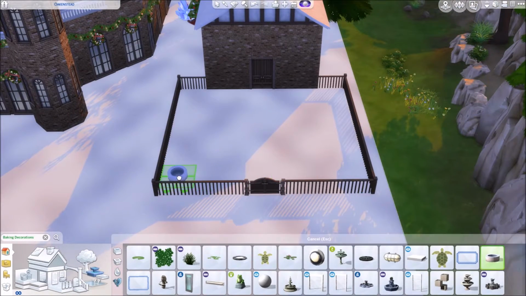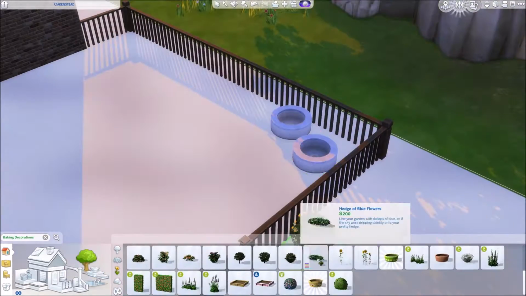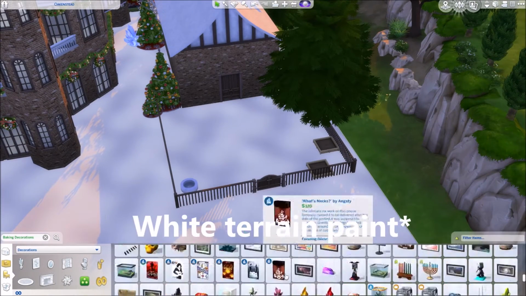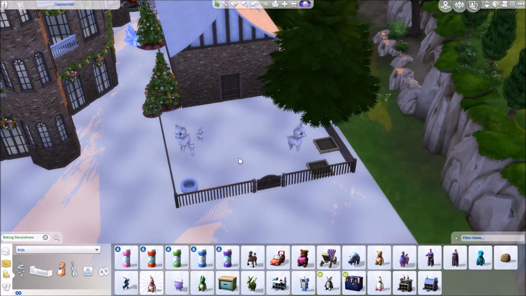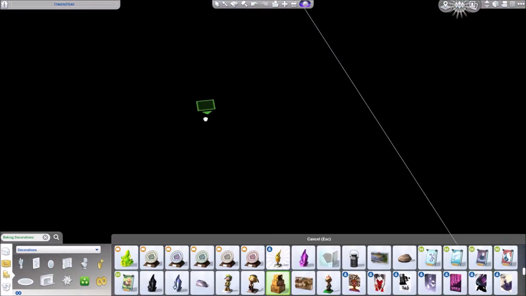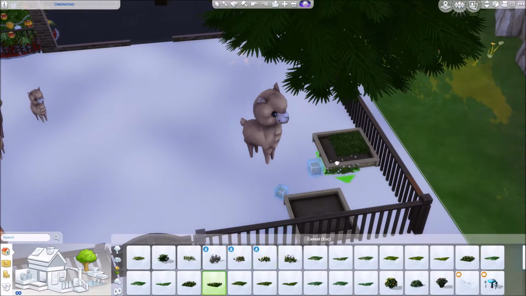I can't really do any terrain painting because the snow or the terrain is actually white floor tiles, because there is no white floor terrain. You can't terrain paint on top of floor tiles, so that is why I used Christmas presents and stuff to just add detail under the trees, because else it was looking bland.